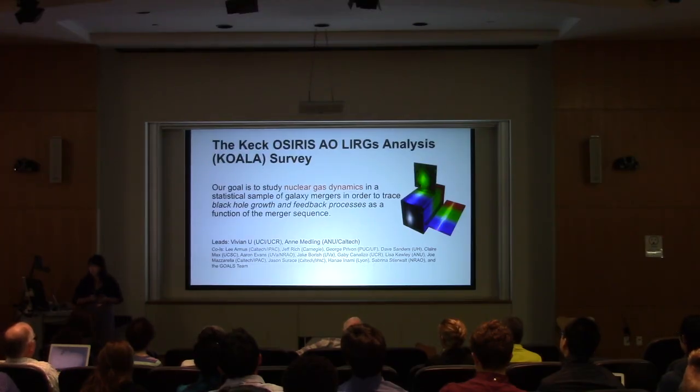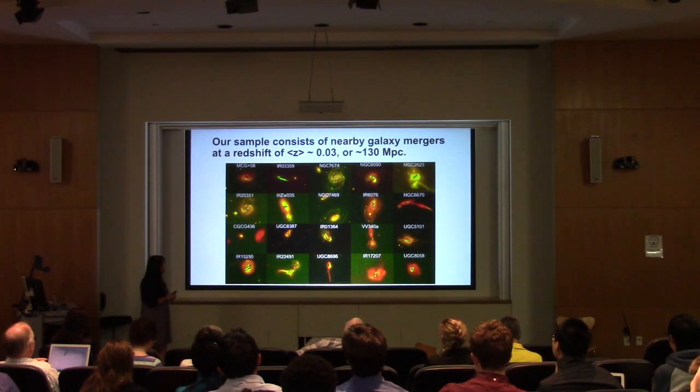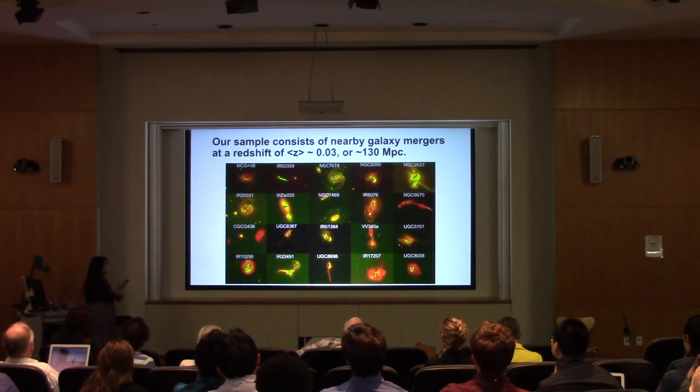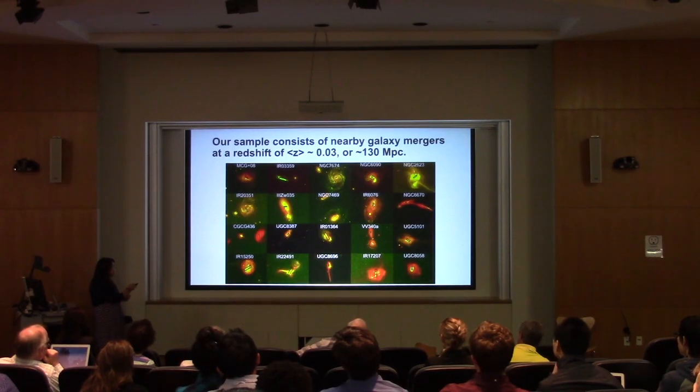We've had a lot of observing time using the OSIRIS instrument, which is a near-infrared IFU assisted by AO on Keck. And we have targeted so far about 20-some systems, almost 30 nuclei, looking at mostly these local galaxy mergers at a redshift of about 0.03, or 130 megaparsec. Here I am showing a subset of 20 of them, ranked in increasing infrared luminosities. The last 6 are ULIRGs.